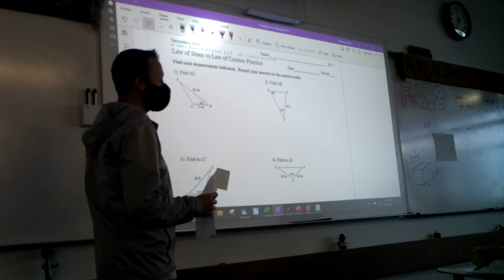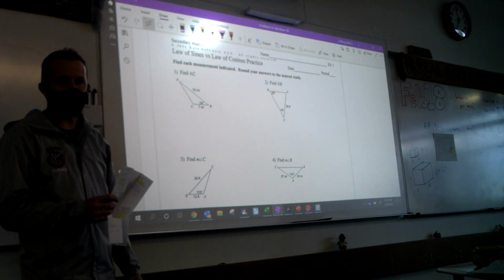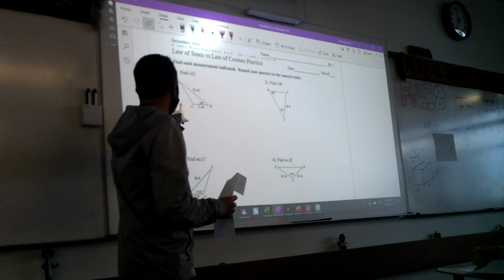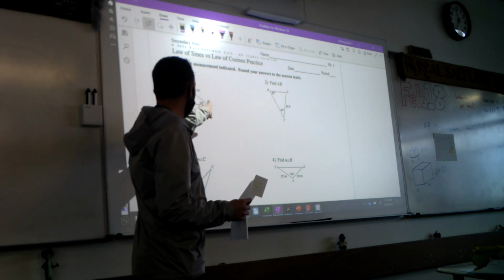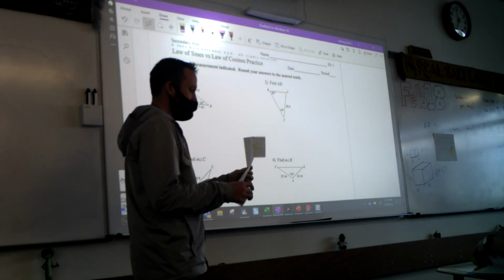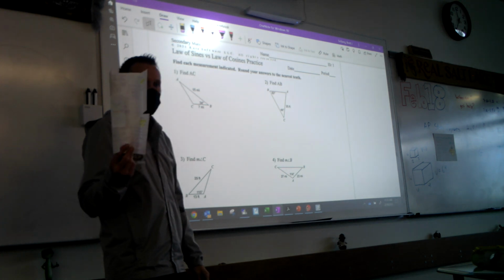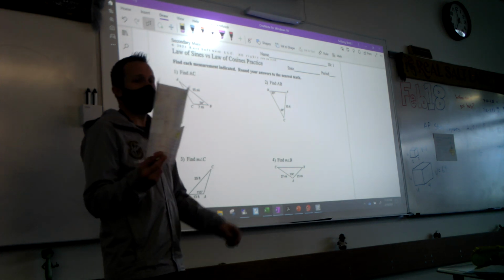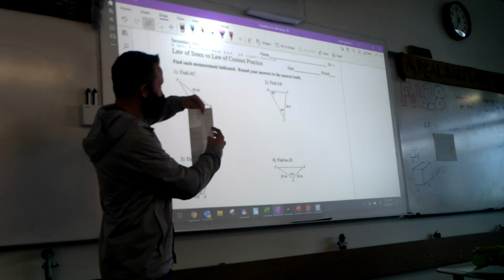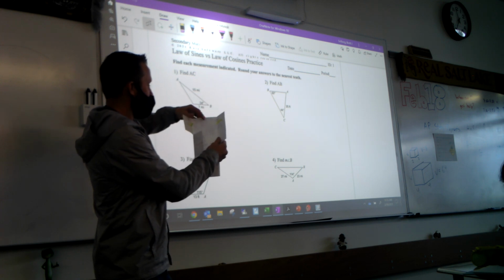Okay, what am I given here? What combination of sides and angles? Side, angle between the next side, so side, angle, side. With side, angle, side, do you use law of cosines or law of sines? There we go. We look at the front, we say, hey, side, angle, side. Boom, there's law of cosines.